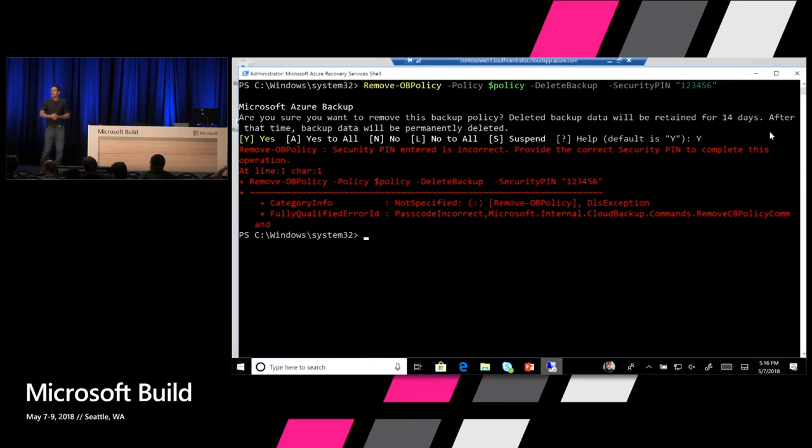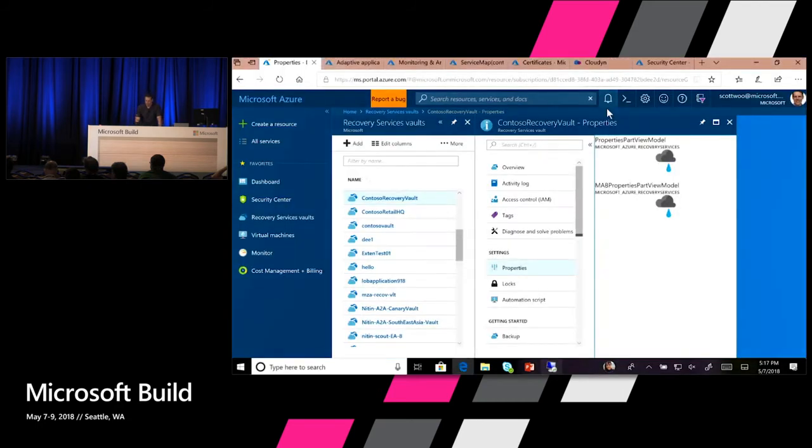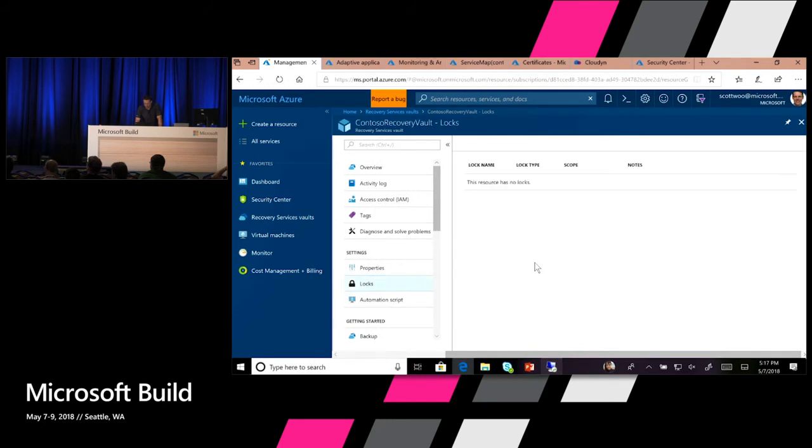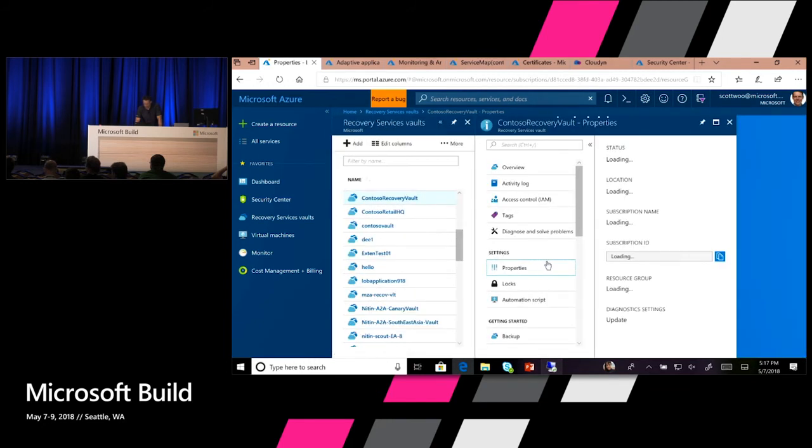It won't work. And the reason is that we put multi-factor authentication into Azure Backup so that even if you are a legitimate admin, if you want to run an administrative task such as the following, then you need to go to the Azure portal and generate the security pin. The security pin is only 6 numbers, but it lasts for exactly 5 minutes. Oh, wow, things are not loving me at the moment. So you're just going to have to be with me.